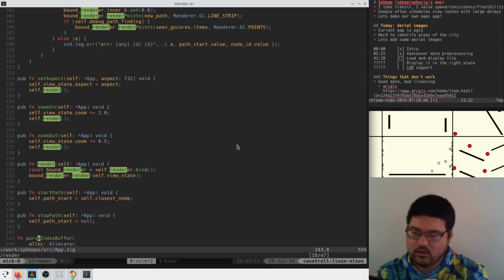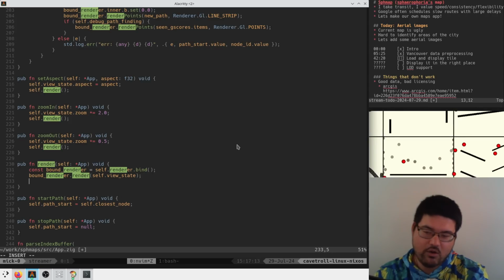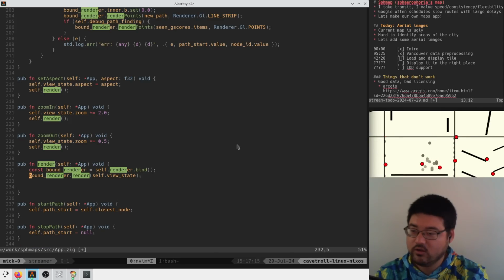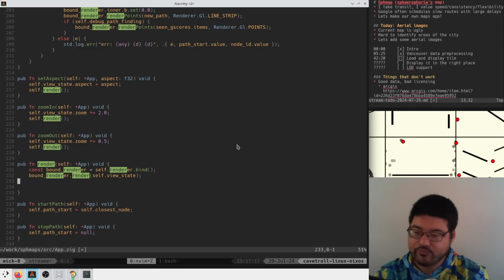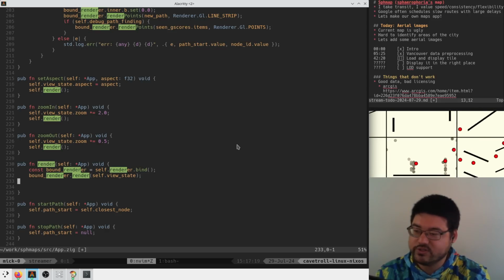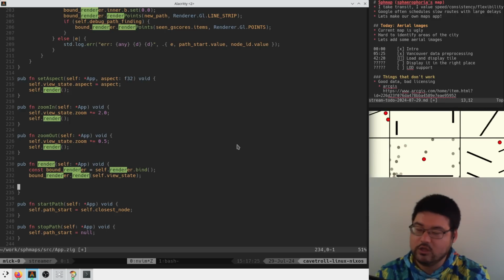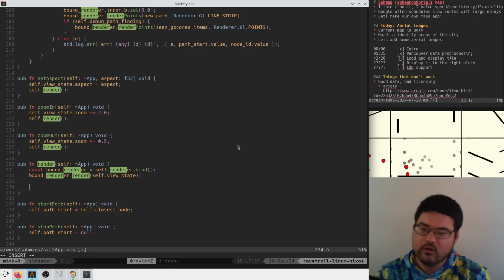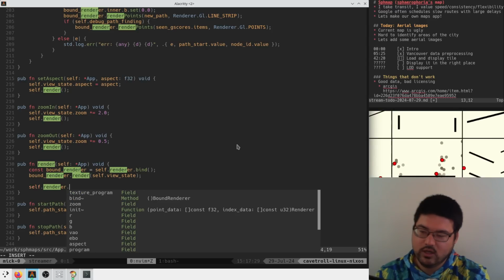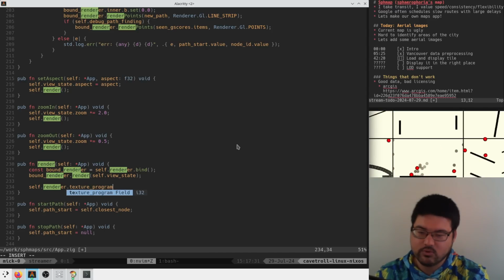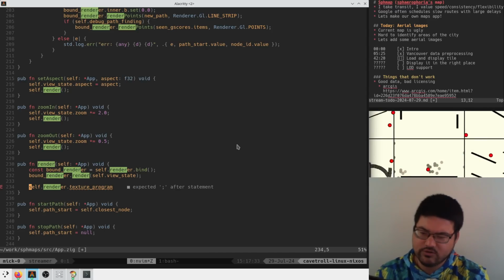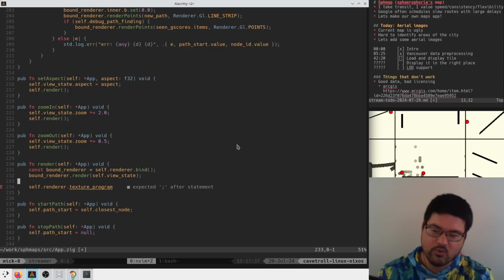Okay, for now, we're just going to do it here. Will this work in either 4 vertices or 6 indices for 6 vertices for a quad? No, right? I think you can draw a triangle strip and it'll be fine. Texture program. So for now, I'm just going to do it here. This is not the right spot for this, but I just want to see something.